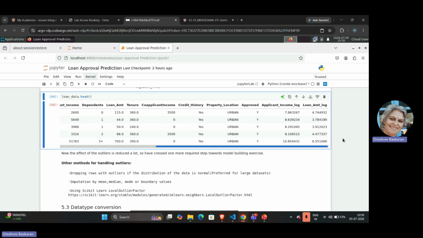You have two different features, wherein the loan amount and the applicant income have been stored as log values, right? Applicant income and loan amount. These two features are added to the loan data set.